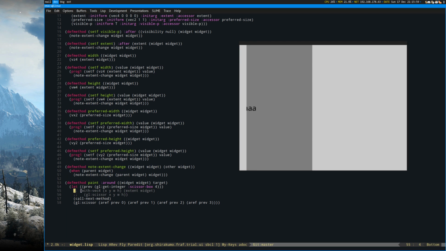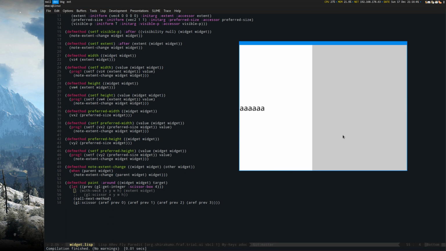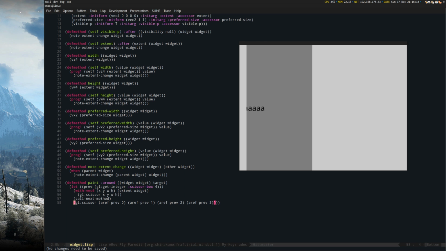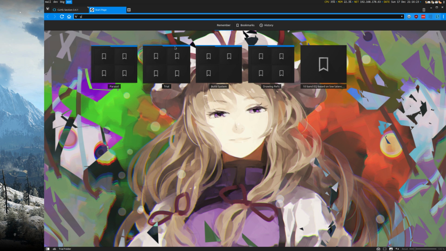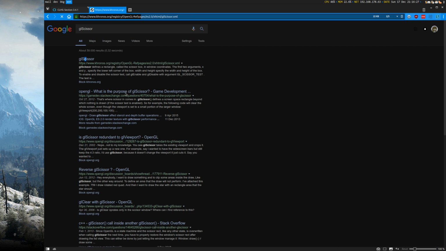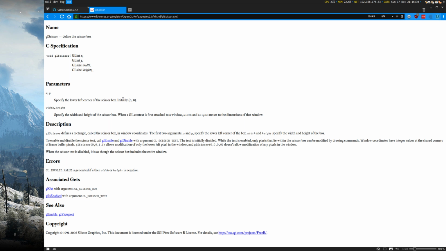If I disable this, then this happens, which is even more bizarre. Oh. Huh. Interesting indeed. Why would it... I don't remember that. GL scissor. Oh, should do that here. It defines a rectangle called a scissor box in window coordinates.